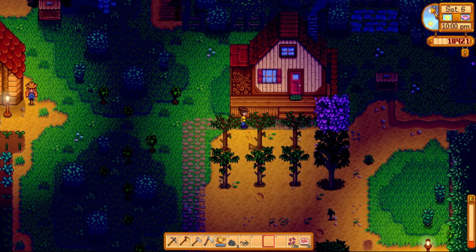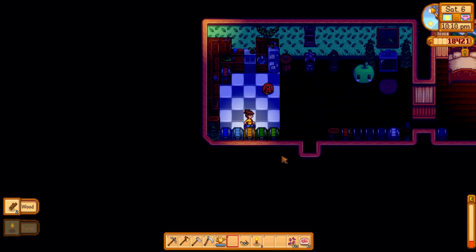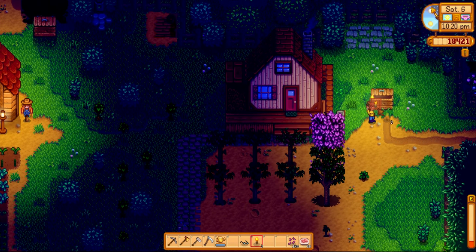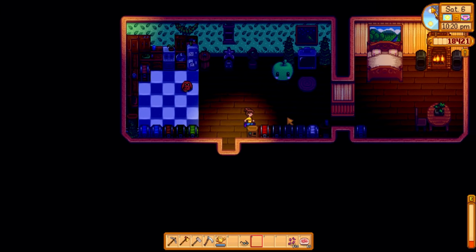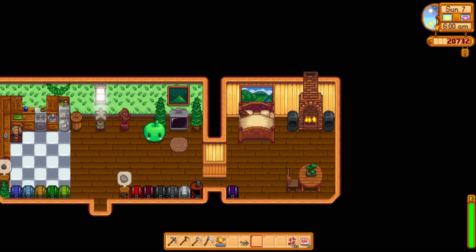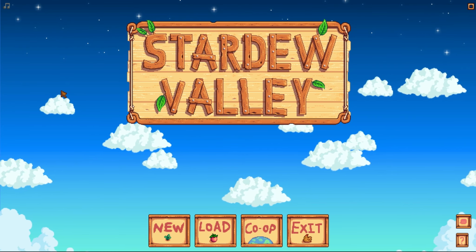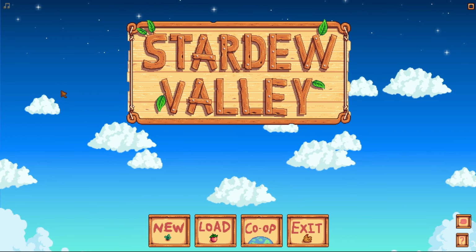In 7 days, we will get a harvest. And that, my pretties, is that. Nice. When we come back, it'll be the 7th, and that will be Sunday Caravan, and Mayor Lewis's birthday. So those are nice things.